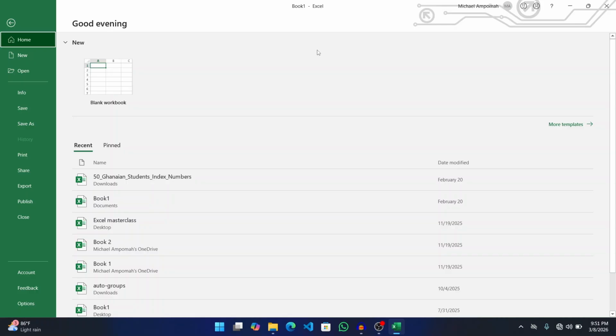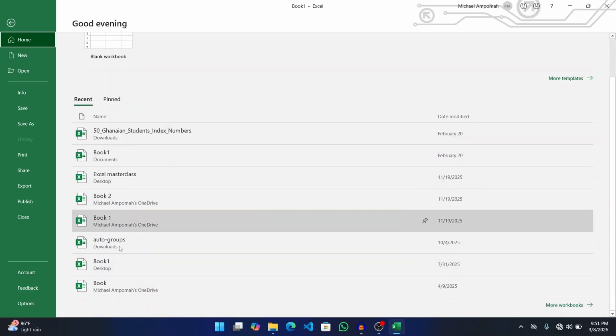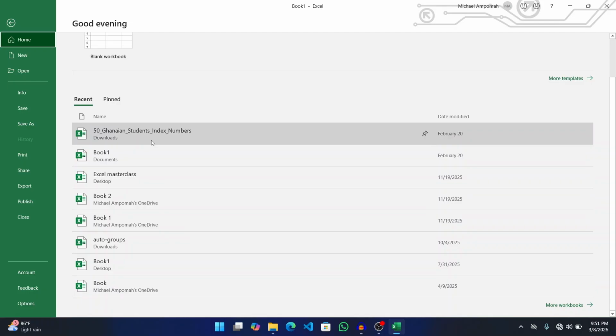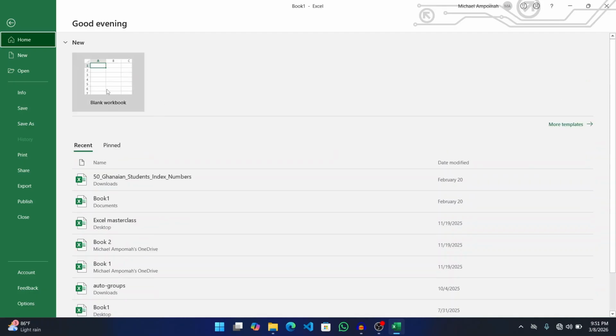Then we start working. Over here, you can see that this side of the page are my recent works, the works that I've been working with in Excel. And over here, you can start a new workbook. Any Excel project or Excel file is termed a workbook. This is a terminology you're supposed to put in your head.